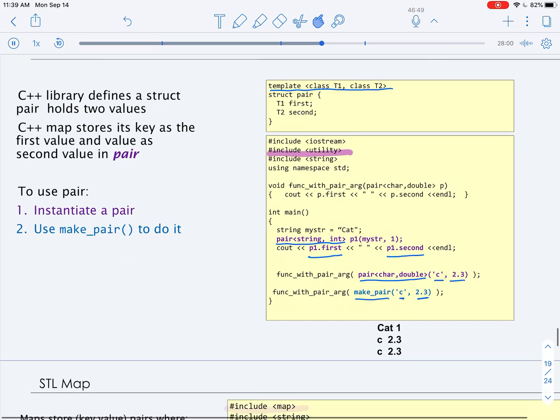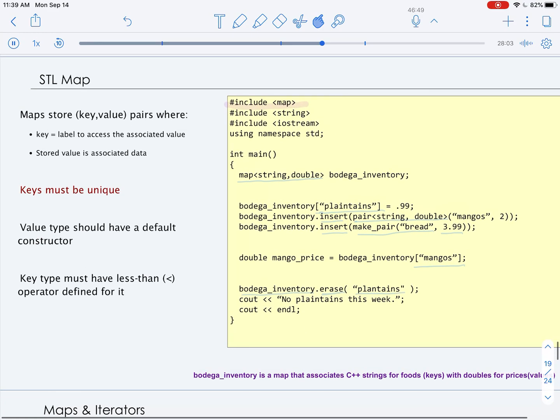Now, let's look at STL map. In order to use STL map, it is necessary to include the map library. As we had mentioned, the maps will store the key value pairs. And you can store elements in a map by making such key value pairs directly, or we'll give another way to do this using the subscript operator.